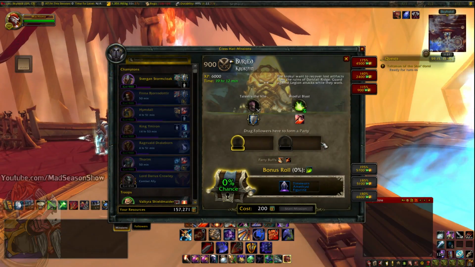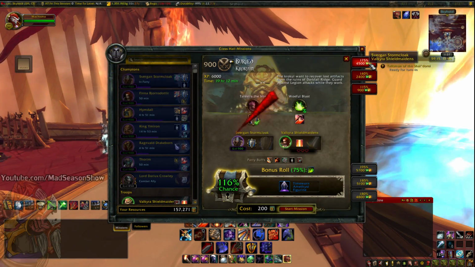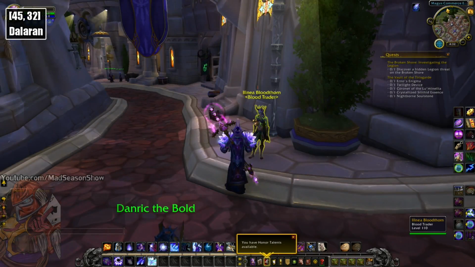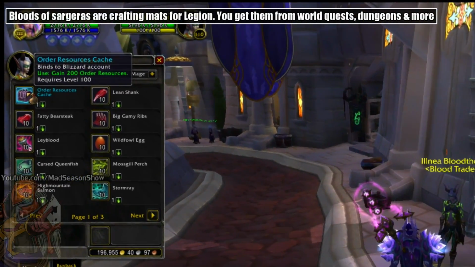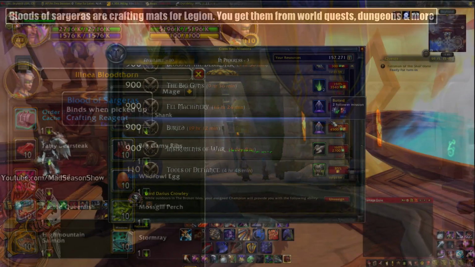You'll also need these resources to run Order Hall missions, so you'll need quite a bit of these upon hitting 110. If you run low, you can trade Bloods of Sargeras for resources from the Ilnea Bloodthorn vendor at coordinates 45, 32 in Dalaran. These caches are also account bound, so if you have a main, that's a good way to stock up on your alt.